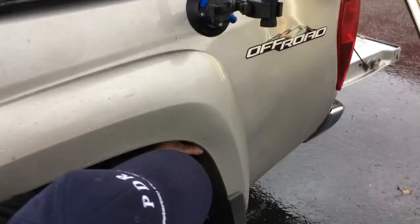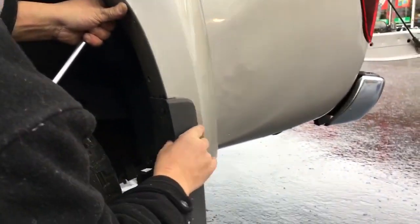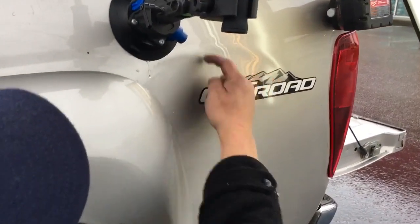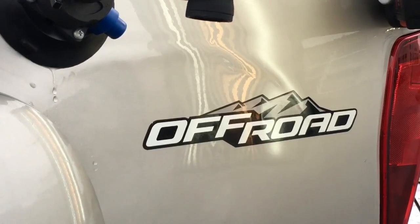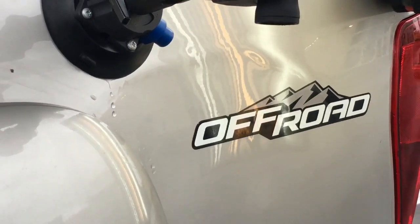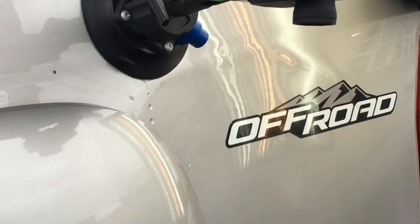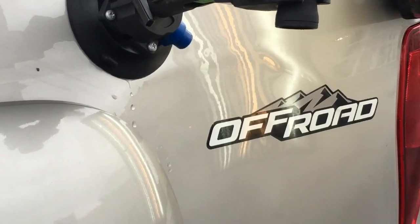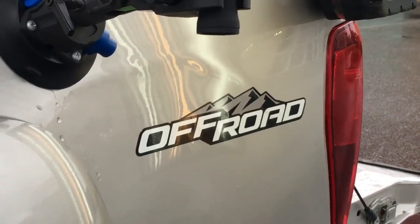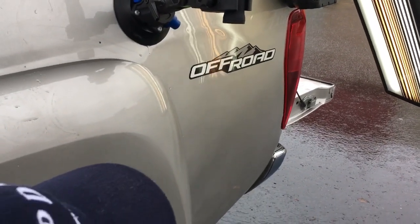Okay guys, we're back. We've straightened a lot of that dent out. I'm coming in through the wheel well area, which — if you notice — this whole thing was kind of smashed in the collision, so it gives me a wide open area to work. I'm just right up here underneath this brow, but it's very tight. I don't have my heat gun on it right now. Just a little update on the heat gun — that battery that somebody made a comment about: 'You better have about 10 spare batteries' — they are right. That battery lasts about six minutes. So that's kind of a sad thing. We'll have to figure out a butane-powered heat gun.